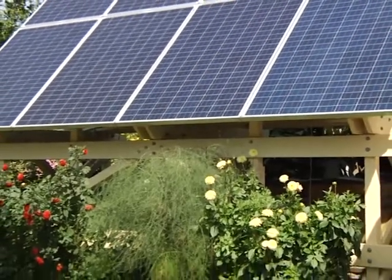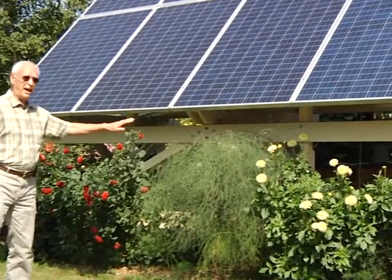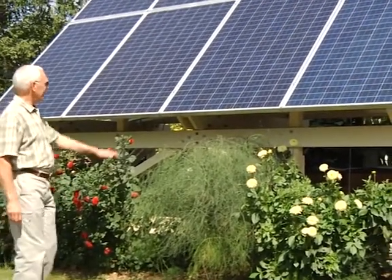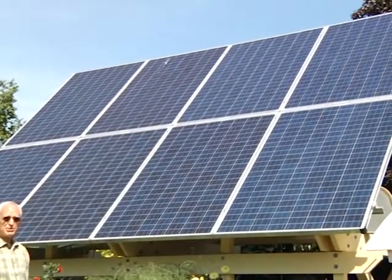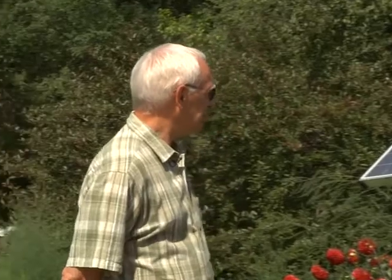We've got the dahlias growing underneath it. I had to trim the asparagus back a little bit because it grew up so high this year that it was actually starting to shade the bottoms of the panels. One of the goals with a trellis that holds the solar panels was to make it somewhat integrated as part of the garden too, and that was extra work.